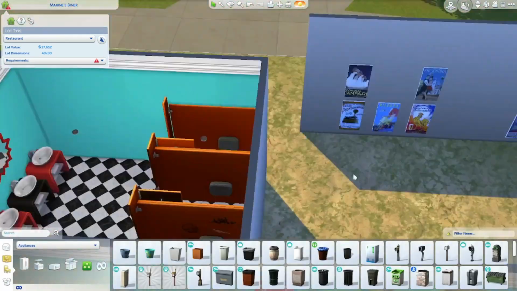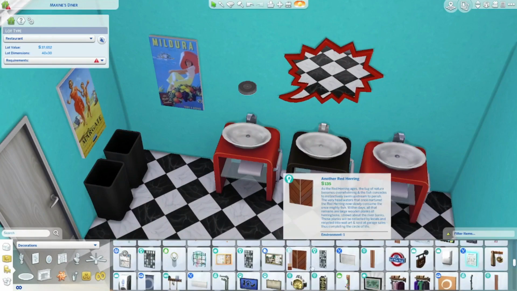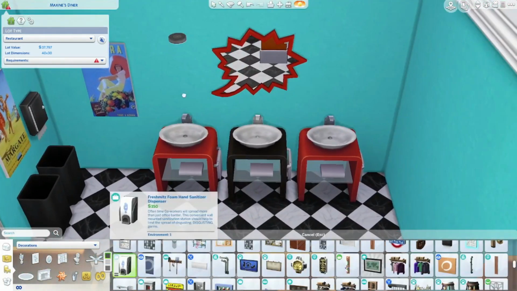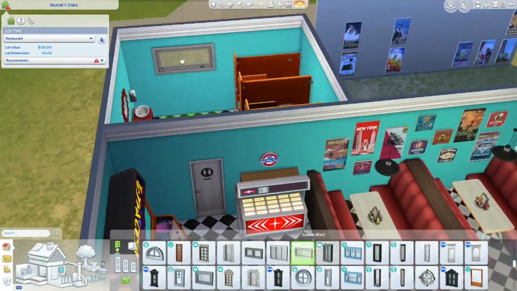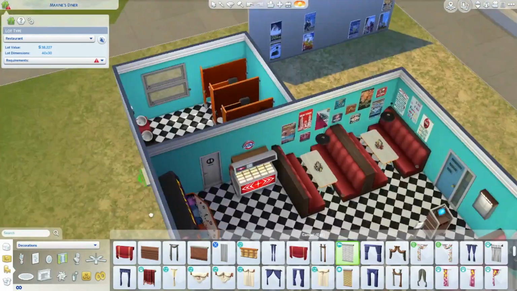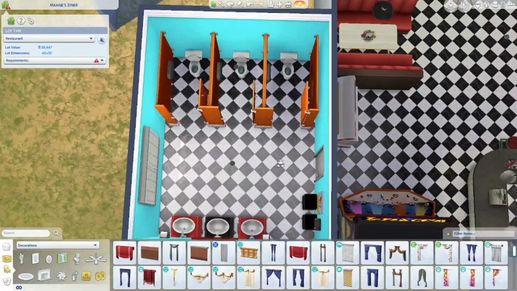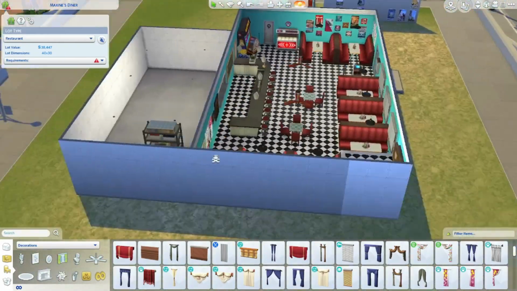And of course, using some of this very cool vintage art in other places as well. I used a lot of items that I have never used before. Like, I've never used this sink before, ever, in any build, and I don't think I've used that mirror from the Moschino Stuff Pack in ages, probably since I first downloaded it and made a fashion studio just for fun.